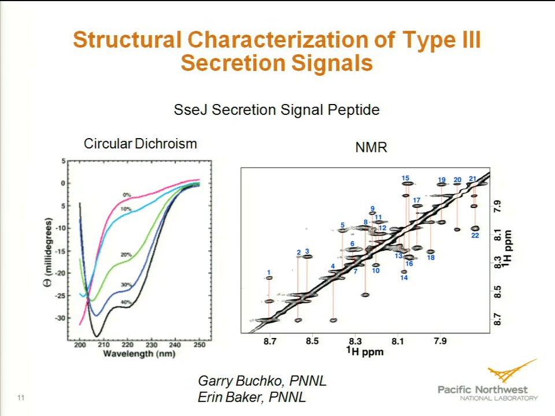We've actually got NMR results that are being processed right now. This is very early. Gary Buchko at PNNL is working on solving this structure, and he says that probably in a matter of a couple of weeks, we'll have a structure for this. So I've outlined how we've identified common sequence elements and common structural elements, or at least predicted structural elements. We're trying to follow this up with some experimentation. We're very hopeful that we can actually find some kind of common structure. What we really think might be happening is that these secretion signals are partially disordered in solution. They may be adopting a set of low energy states.